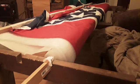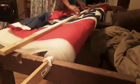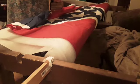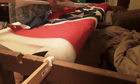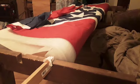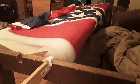Now, if I'm not mistaken, this is oak, this board here. So if you make a quilting frame like this one right here, it's nothing but 2x4s. But you want to get oak because oak does not bend, and it's not easier to break, and it will hold up your quilting frame. Yeah, I'd like for Rick and me to build another one. I would build it different from this one, but I would build a different one and all.